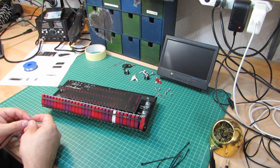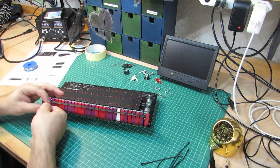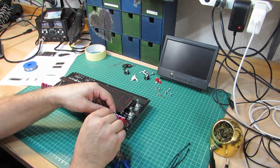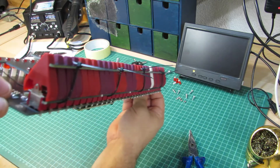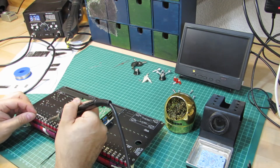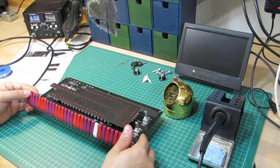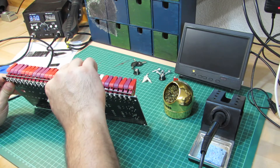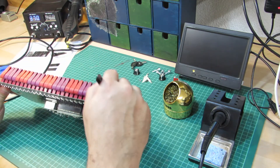First, slide the lower alignment rail up. It shall not lay flat on the PCB, but float about 5mm above it, just beneath the upper ends of the switches. Then slide the second alignment rail over the switches from the top. Finally, the two rails are affixed to each other using zip ties. This aligns all switches into the correct position with exact spacing. For soldering, I do one lead per switch at a time, running through the entire line, then start over for the next lead — giving the switches time to cool down. Once soldered, clip off the zip ties and remove the upper rail; the lower rail stays, pushed flat on the PCB.